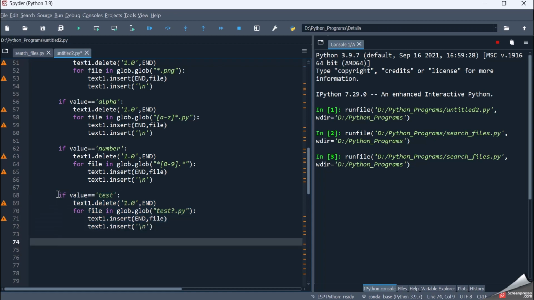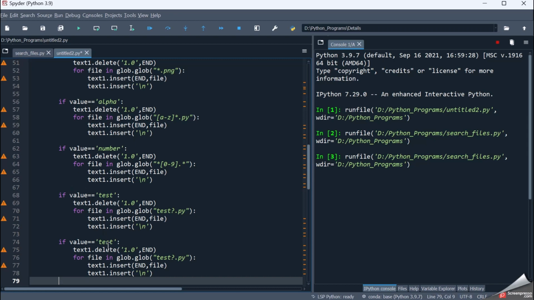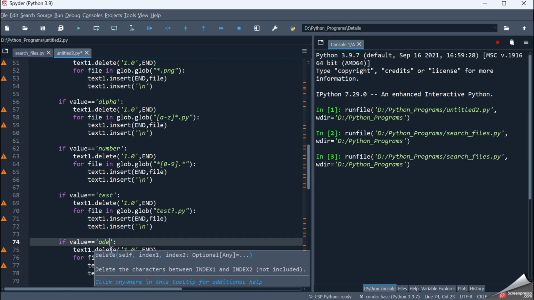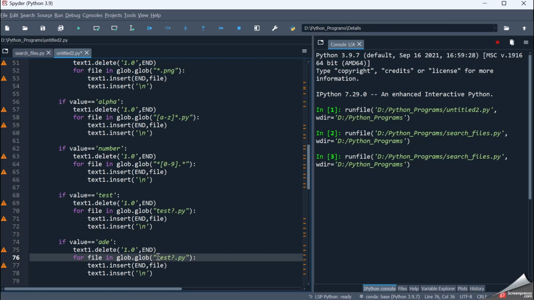And next, let me select if value equal to ADE. That is, I want to select all the files which do not begin with A or D or E. So what should I give for that? For this, in the square brackets, I have to give not ADE. And it should be a Python file. So it is .py.